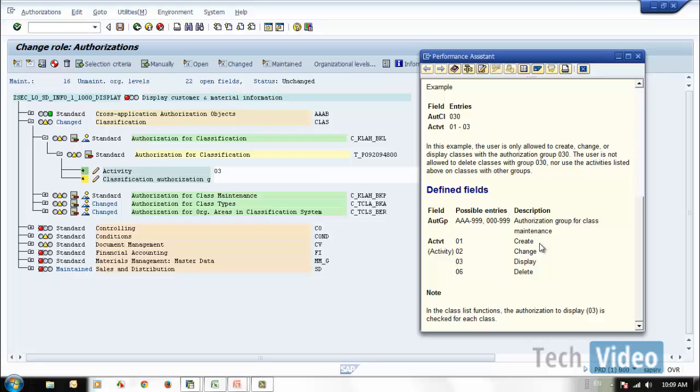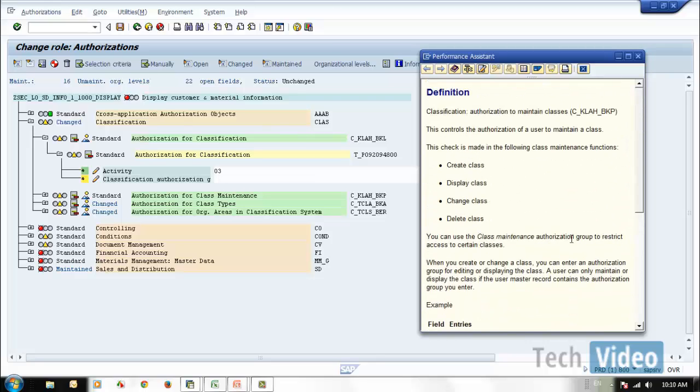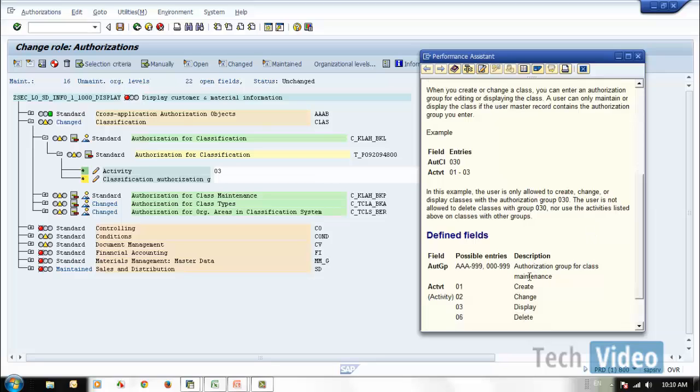Let's say if the authorization which we already have in the business transaction is not enough, then we can use this additional authorization object. Again, if the functional team uses this authorization group, then we will be using it. So this input will come to you from the functional team: that they are using an authorization group, then we need to restrict this particular authorization group for this set of people. For this set of people, this should be assigned.